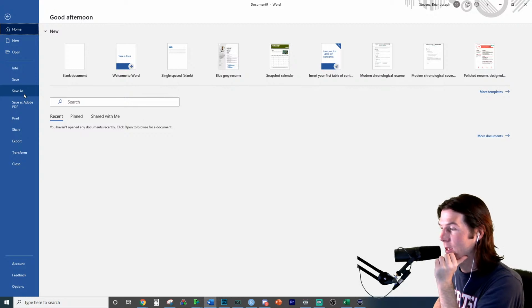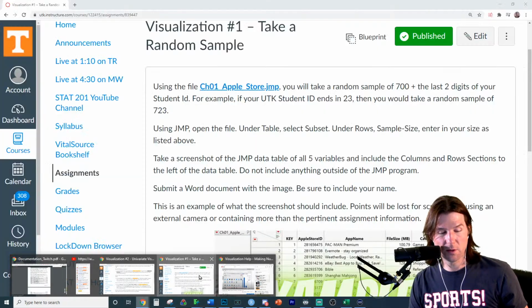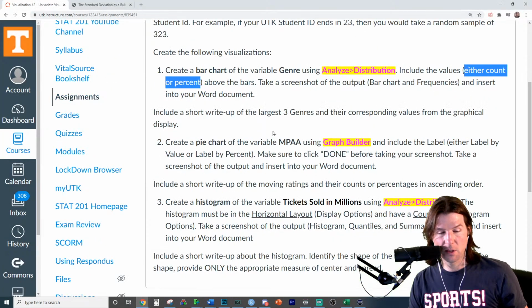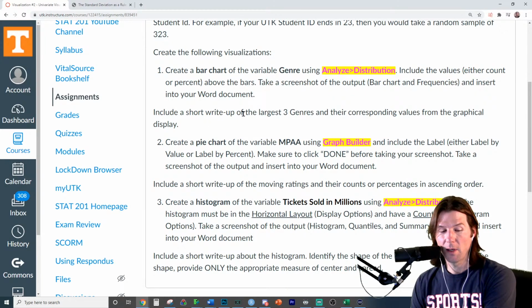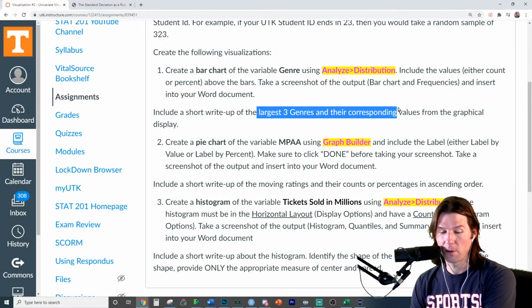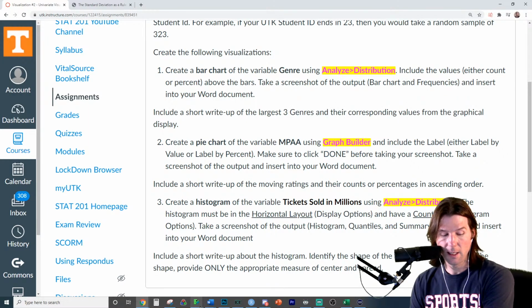People are on track. What do our write-ups have to include? Just make sure to go through the parts it wants you to talk about. So you see right here, this one says include a short write-up of the 3 largest genres and their corresponding values for the graphical display.